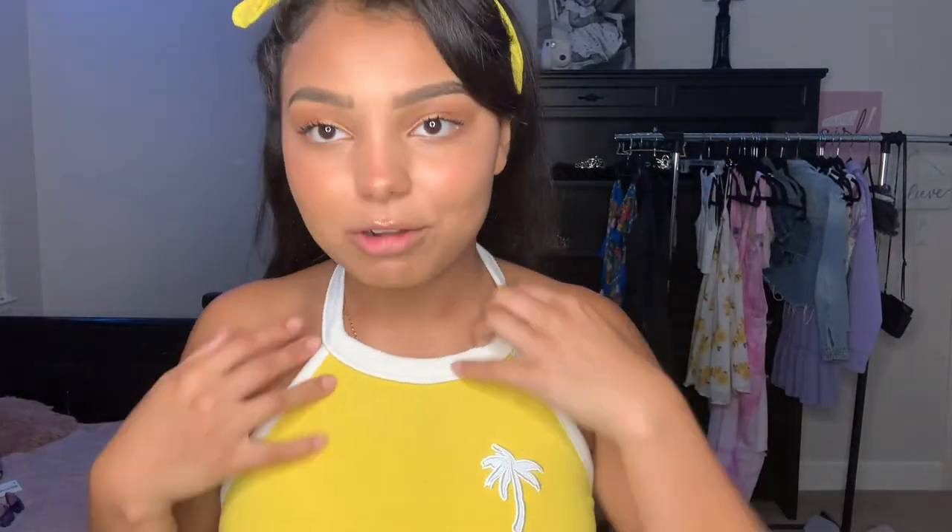Here is the next one! I am in love with this set — it's very summery, it's very bright, and I just love the color yellow. To spruce things up I added a matching yellow headband, or you could also add any type of cute sunglasses you have. I personally like these — it just gives summer vibes, summer game. I got both the top and the bottom from Forever 21.